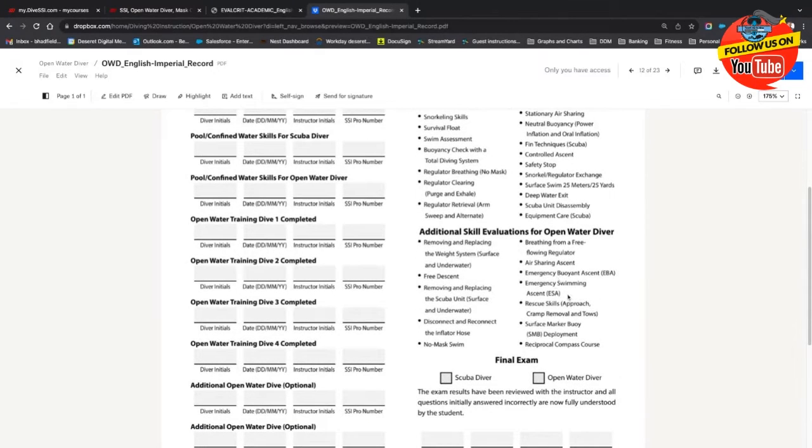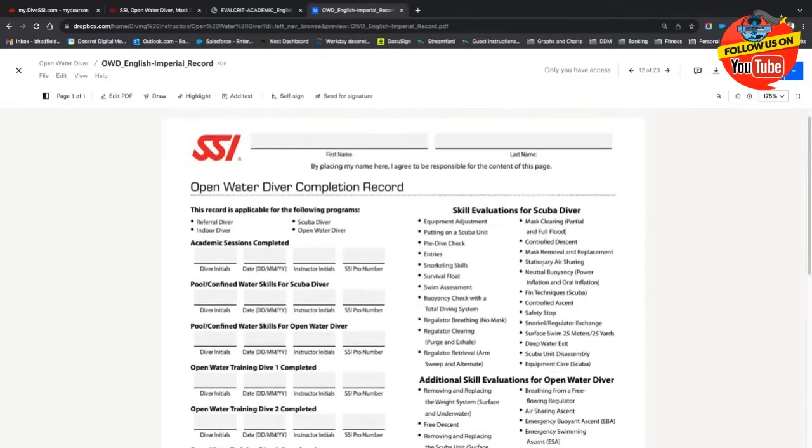So SSI doesn't want you to recreate the wheel. Look at this and utilize the information on a regular basis. It's important to be able to A, know where to find it, but B, know what our expectations are. Remember, frustration comes when we miss expectations, right? And it becomes a legality issue. So as you go through this, have these forms ready. Understand what's on each form so that you're able to create a good course for your divers. It's all in there, and there's videos, there's information, and you can, like I said, print it off and take it with you.